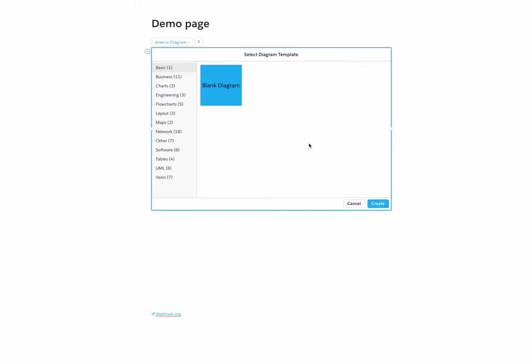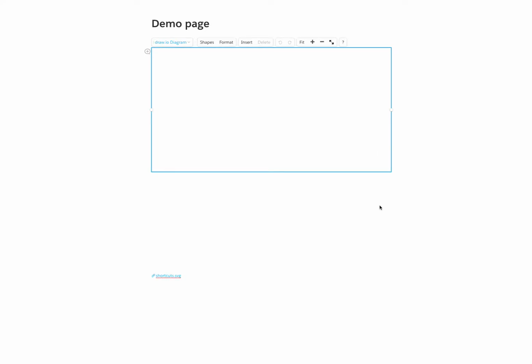It's possible to customize which templates appear in this splash screen, but we're going to need an admin screen in Quip to make that more accessible to users. It's not particularly user-friendly at the time of making this video. So create a blank diagram, and you end up with the main editor area, which unsurprisingly is blank, and that's where we create and edit the diagram.